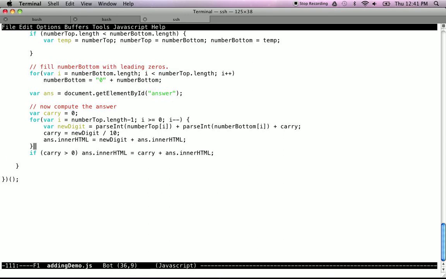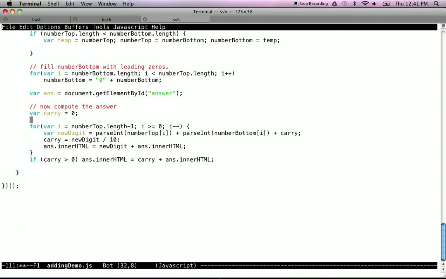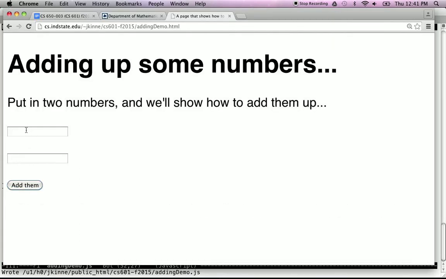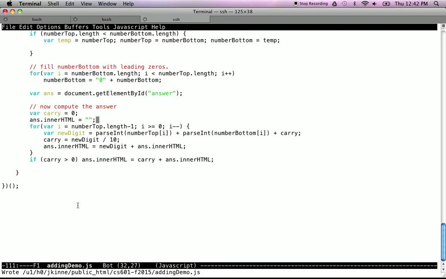There's some mistake in there. Okay, so let's trace through this. This is just the algorithm. There's some mistake in the algorithm.